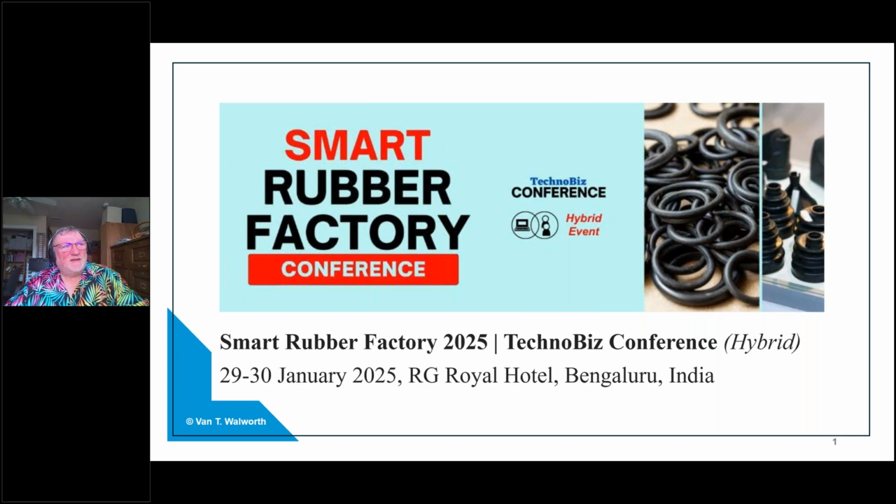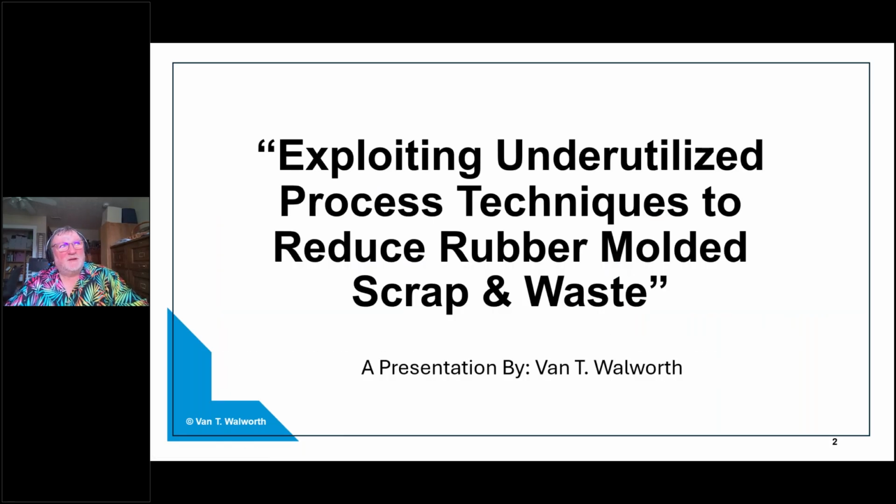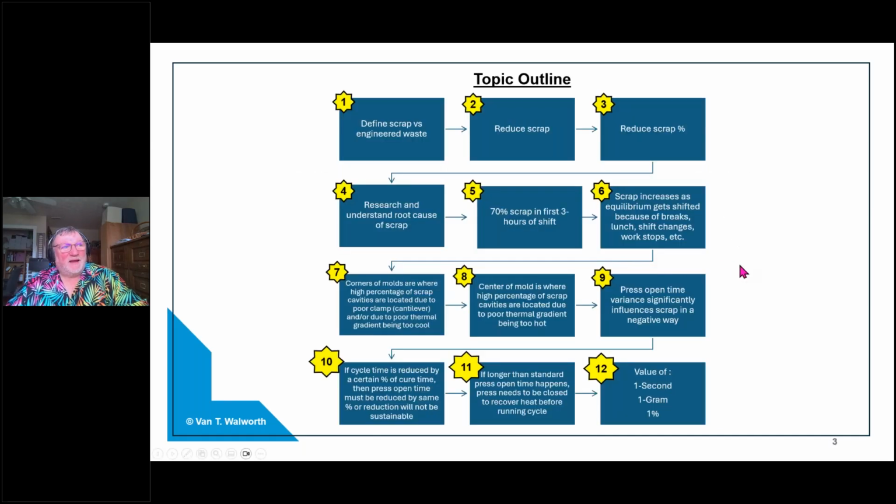So my presentation is basically about your smart rubber factory. That's what all of this is related to. And specifically, I'm talking about how to exploit some of the underutilized process techniques that you might be able to use to reduce rubber molded scrap and waste. To that end, I have a number of different topics. I'm going to go through each one of these topics during the presentation.